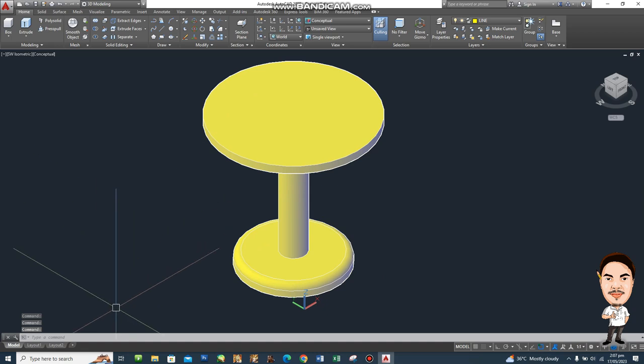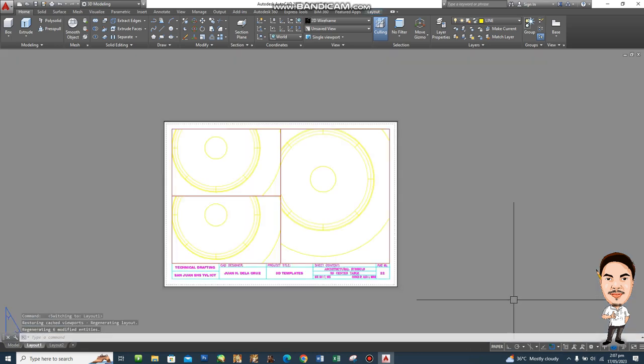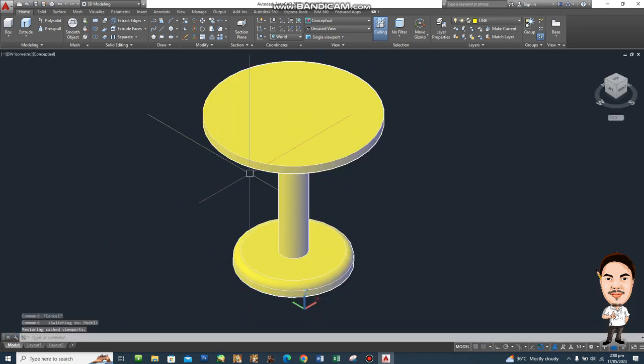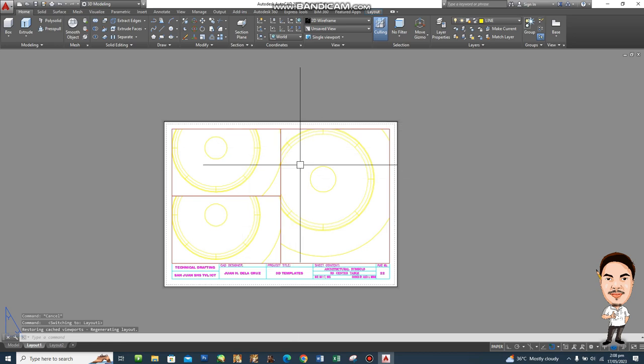Right? So let us now go to the layout. As you can see in the layout, hindi pa sila nakaset, no? So this will be the time for us to set this one by one. This is the advantage of having different viewports, which are set up in the Layout tab. This is the advantage of the model space. Mas madali siyang i-edit, mas madali siyang gawin because it has a black background. While in the layout, we want to create multiple views, just like creating multiple viewports.